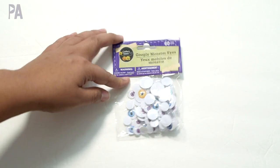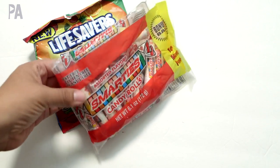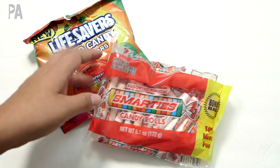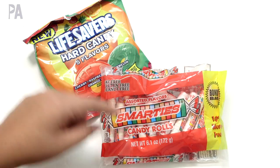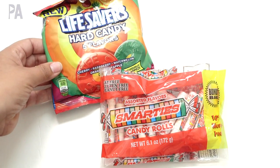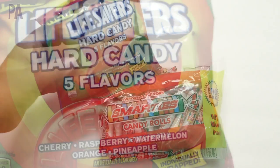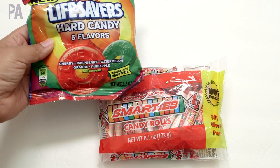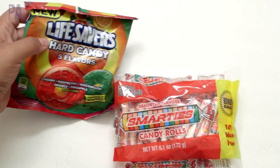I haven't bought any give-out candy yet this year, but I do like Halloween because they have these little packets of candy. You can probably get a better deal at other stores — let me know if you find really good deals on Halloween candy — but we put these in kind of a little bucket to have as treats and snacks throughout the week. So I have Smarties and I have the Lifesavers.